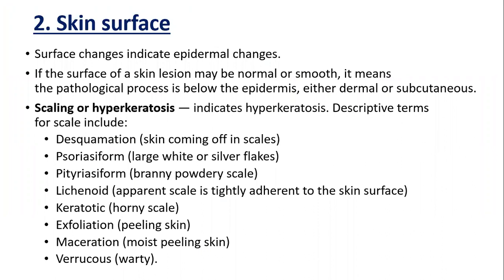Then in skin lesions, it's important to note the surface changes. And the surface changes indicate the epidermal changes. And if there is no surface change and the surface of a lesion is normal or smooth, it means that the pathological process is not involving the epidermis, but rather it is in the dermis or subcutaneous fat.